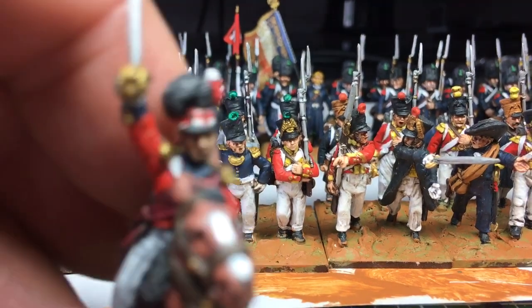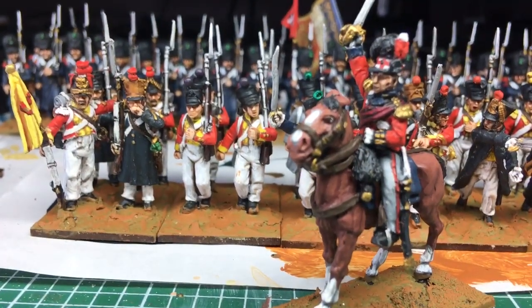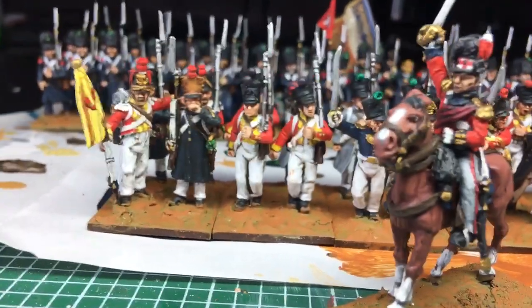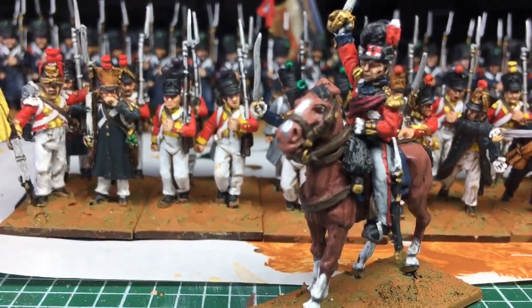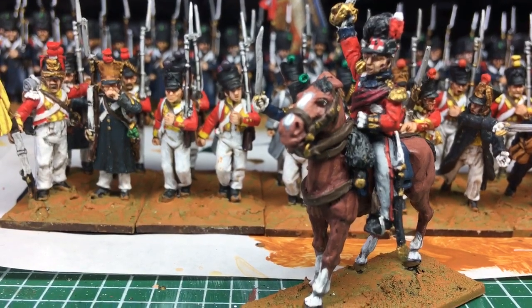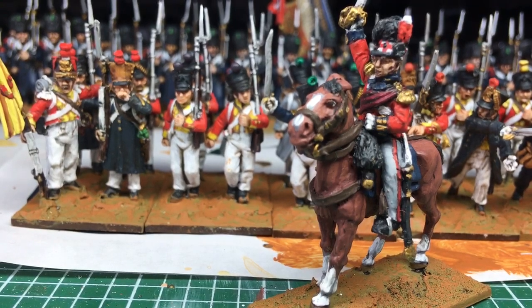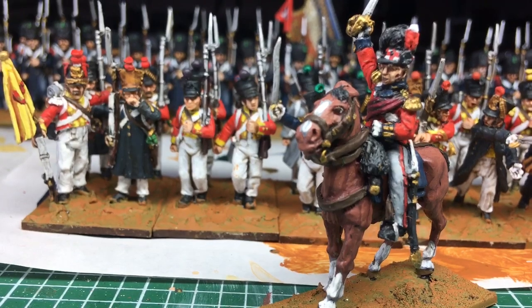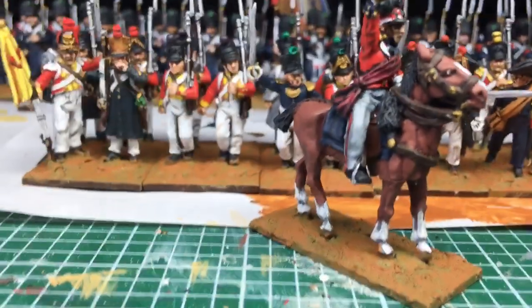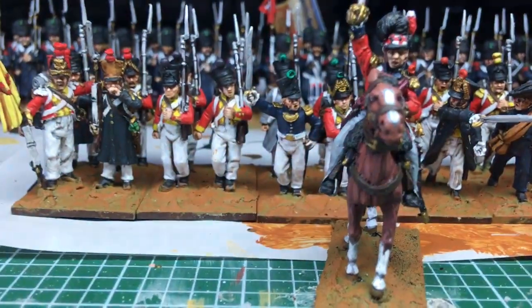I've got this guy, which I've now painted up, and our basing. He's quite a nice guy. I've had a bit of a problem with the Perry faces. I'm not the best at painting faces, to be honest. By the time I've painted like a 24-man unit or a 36-man unit, and maybe two or three of them back to back, faces tend to suffer somewhat. So I need to get my technique reviewed and under control, I think, because yeah, I can do better.